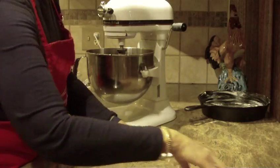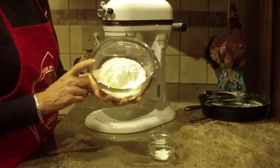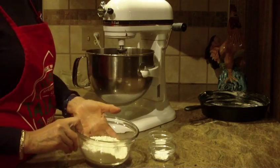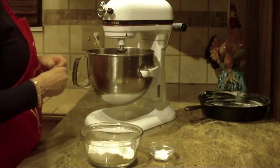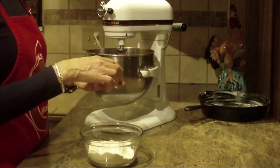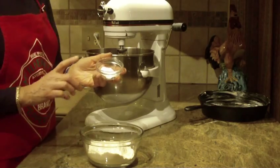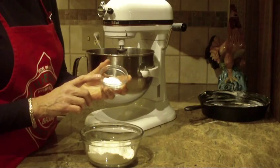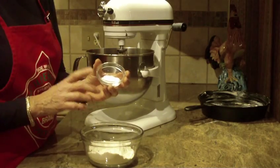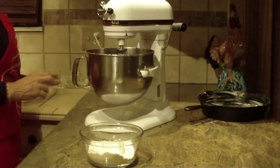You're also going to be putting in now, of course, the dry ingredients. You're going to need 1 cup of all-purpose flour. You're going to need a 1/2 teaspoon of salt. And you're going to need also, I'm sorry, I made a mistake, 1 teaspoon of baking soda. So again, that was 1 teaspoon of baking soda and a 1/2 teaspoon of salt. And put that in.